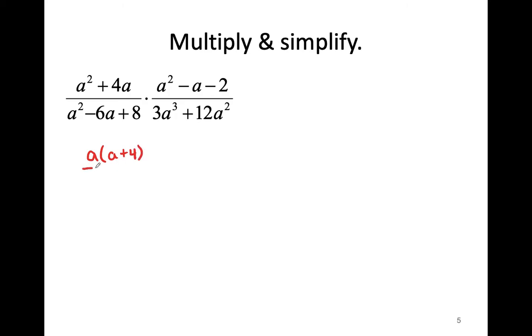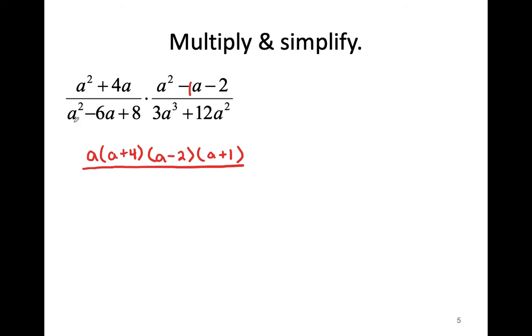All right, again, let's work across our whole top. So then I get over here to a squared minus a minus 2. Again, I'm going to look and see that the sign is negative in front and negative in the back. So because it's negative in the back, I know that they have to have opposite signs in my factors. And I know that the larger factor needs to be negative to give me that negative sign in front. So think of this as 1a. So I need numbers that multiply to give me 2 but add to give me 1. So that's going to be a negative 2 and then a plus 1. Okay. And now let's continue on.